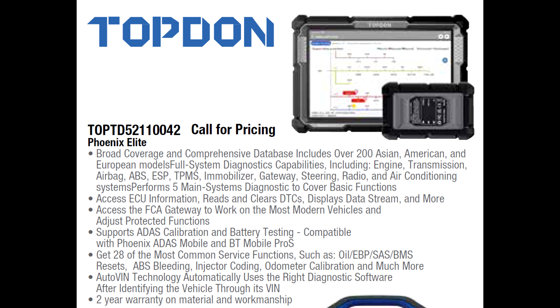I had no intention of carrying Top-Down because I don't know anything about them. I don't have a distributor that carries them, and I'm not going to strike up a relationship with one company just to sell diagnostic equipment that I don't sell a lot of — especially when there are perfectly good products already in the U.S. like Autel, Launch, Bosch, OTC, and those other brands. And all of a sudden, in this flyer is Top-Down diagnostic equipment, so it looks like my distributor is carrying Top-Down now.